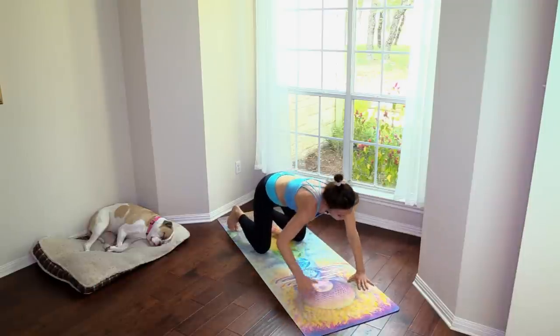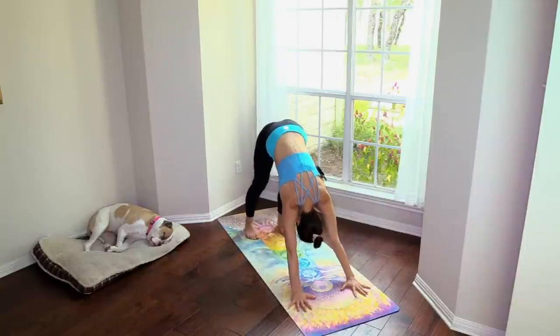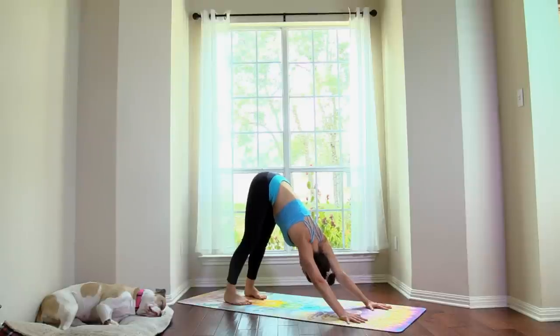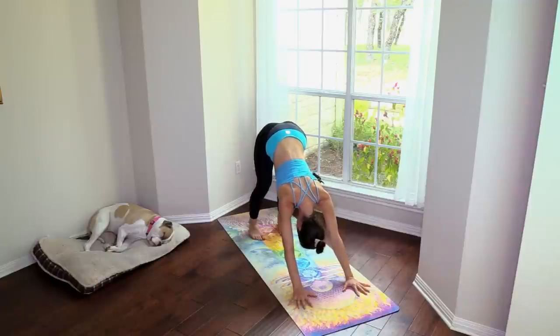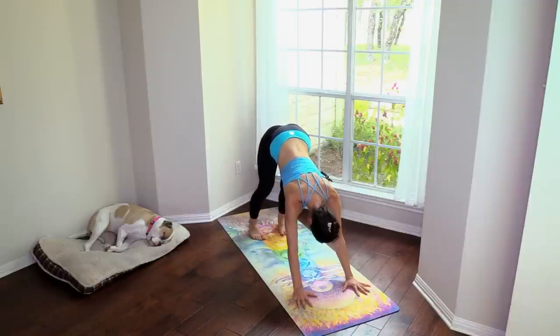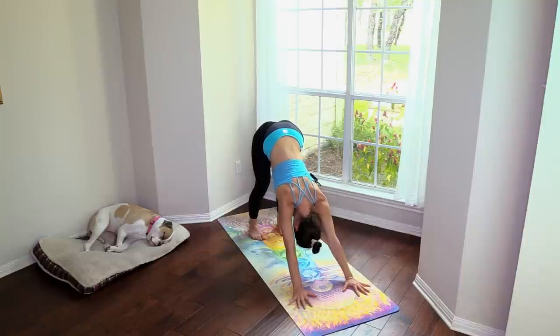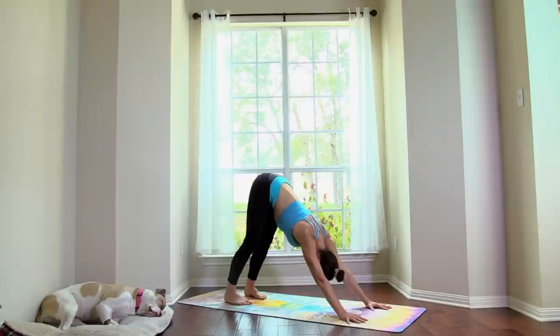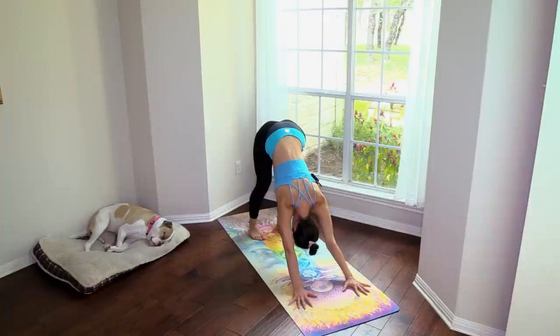Inhale, coming out, down dog. Adho Mukha Svanasana. Widening the back here, engaging the back. You can gently roll in the triceps. So the triceps rolls in towards the ears. That also engages the back and puts the shoulders in a favorable position. That's how down dog becomes a rest place, a resting pose.